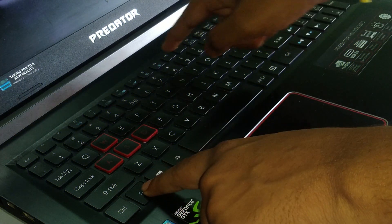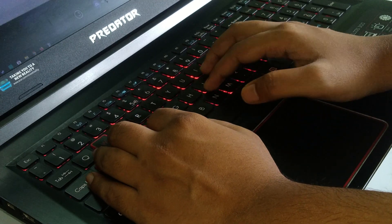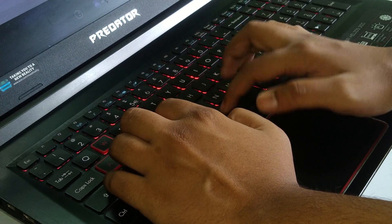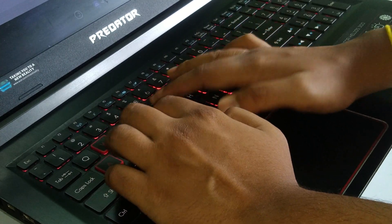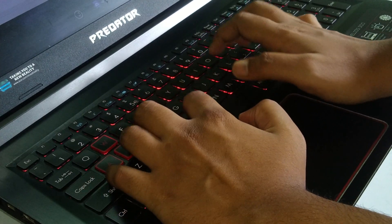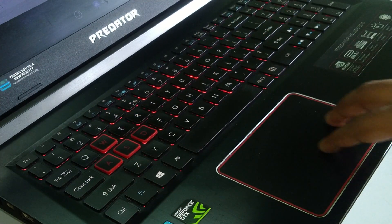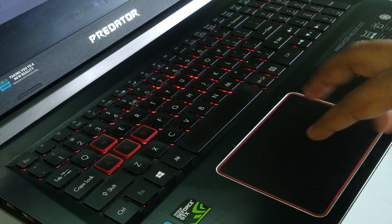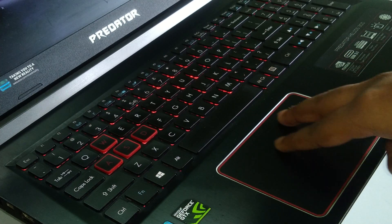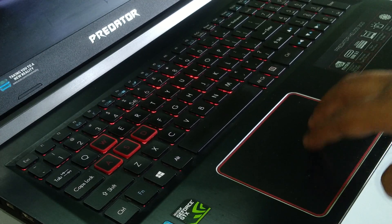The keyboard has red LED backlighting and the typing experience is very good. Since I purchased this laptop I have not been using any external keyboard — I use the laptop keyboard for everything, for typing and for heavy gaming, and it has not disappointed me at all. I've actually used the numpad quite often too. The trackpad is very nice and big, so all finger gestures work easily — three-finger gesture, two-finger scroll, pinch to zoom. It doesn't have Windows Precision drivers but has Elan Tech drivers, and it is pretty good enough.